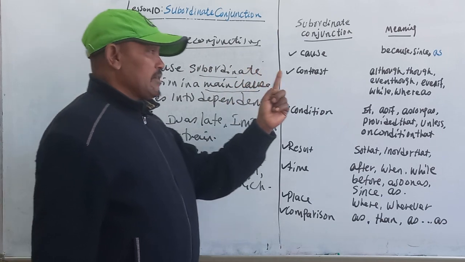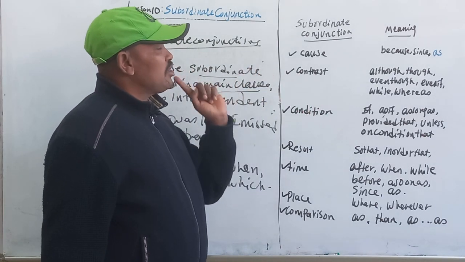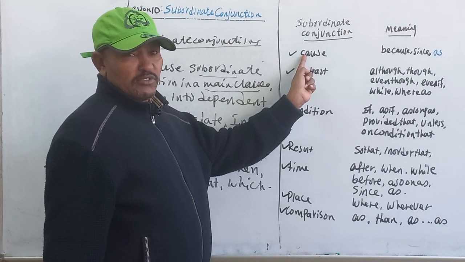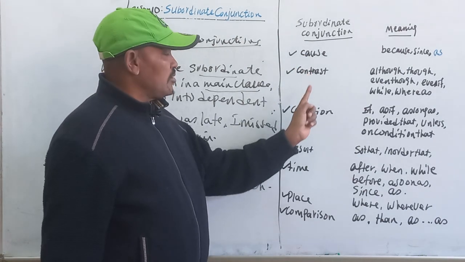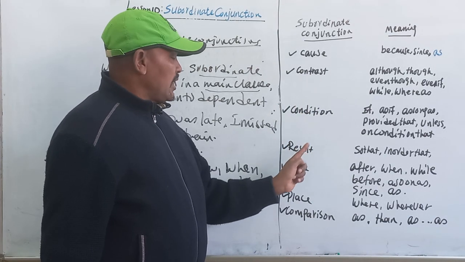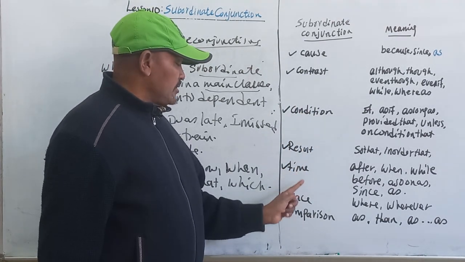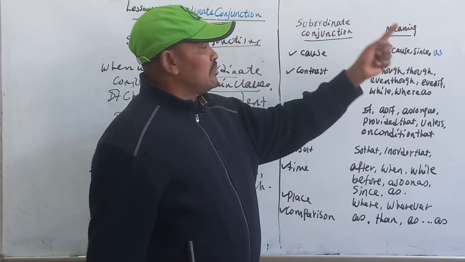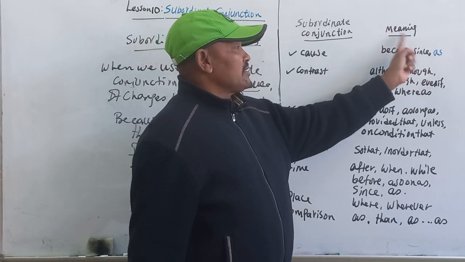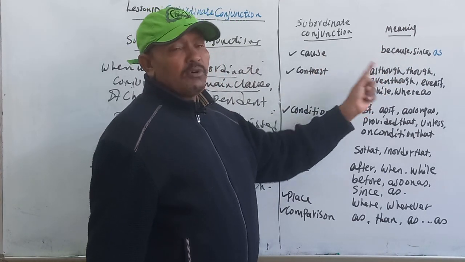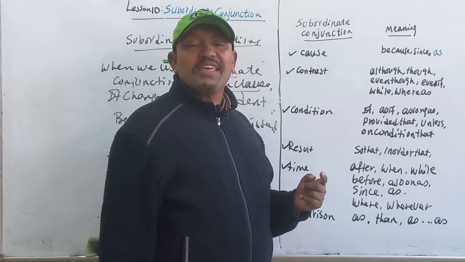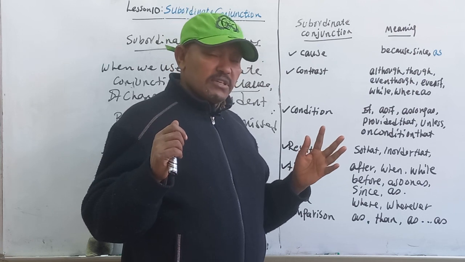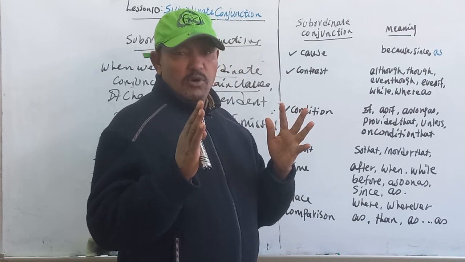So we have, look here, subordinate conjunction is here. adverb clause of cause እንለዋለን። cause adverb ነው የምንለው፣ contrast adverb ነው የምንለው፣ condition adverb ነው የምንለው and result adverb የምንላቸው time, place and what? comparison. Look the meaning here. cause ስንል causeን የሚገልጹት ነው ማለት ናቸው because, since, as. contrast ስንል although, though, even though, even if, no matter how, it doesn't matter. All this time, all these adverbs signify about contrasts or conjunction.